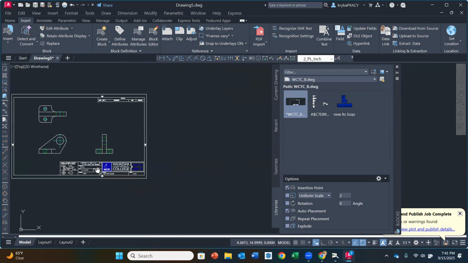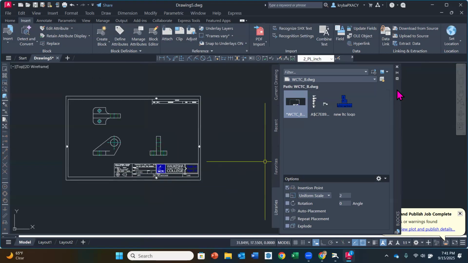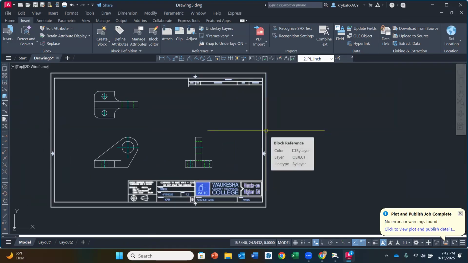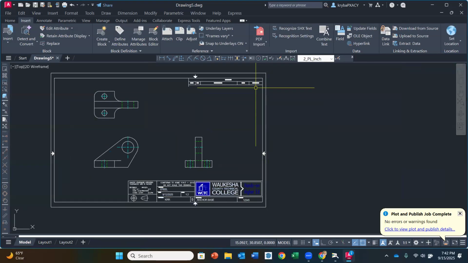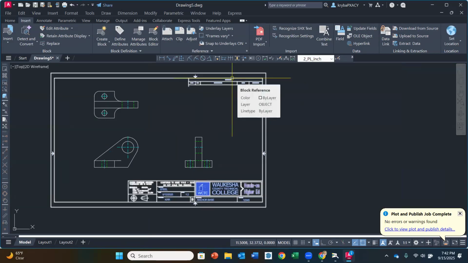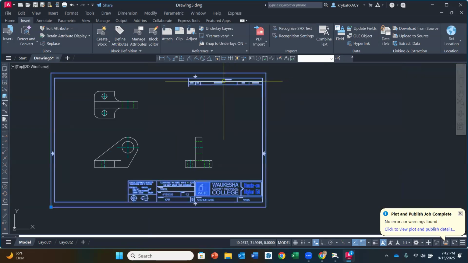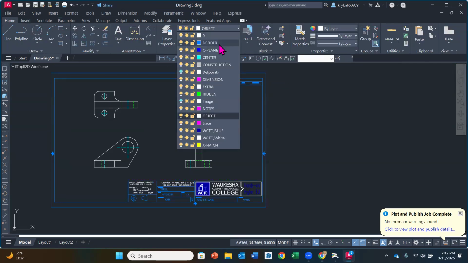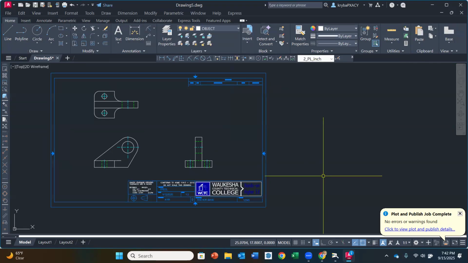Now, is there something wrong though with my border? I can X out of my dialog box here. Is there something wrong with my border? Yeah, it's not on the border layer, right? So you're going to notice when I go over the top of my border, it's all one. Do not explode the border. That can remain the same. Actually, it's kind of nice if it does, because then if I want to move the border a little bit, I can, and I don't have to individually select. So just left click it, go back to the home menu, arrow down, and put it on our border layer. Okay, and then hit escape.